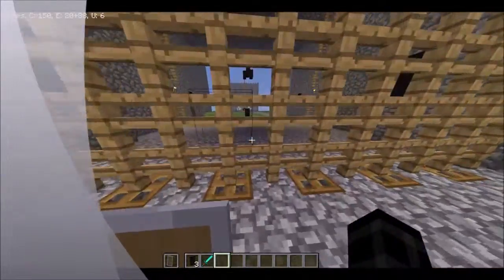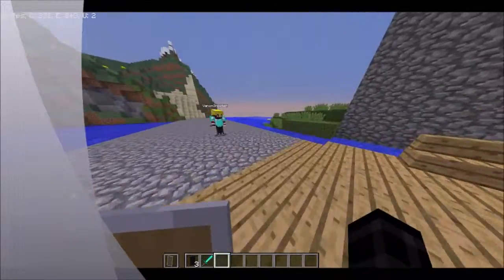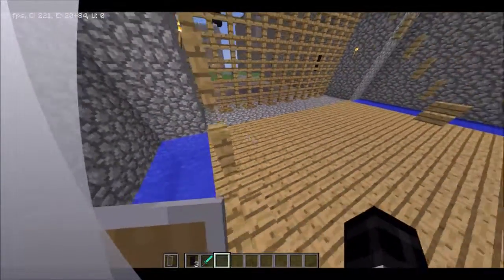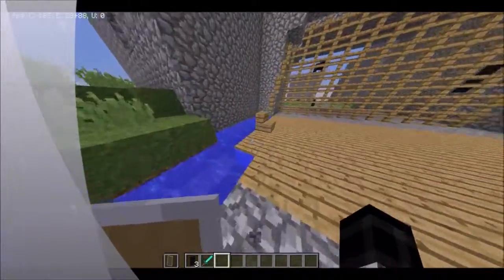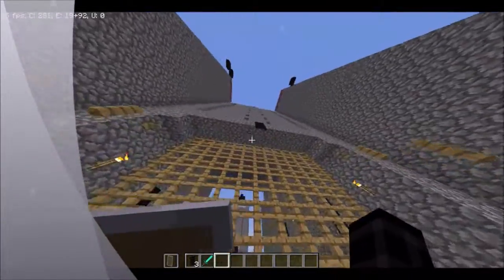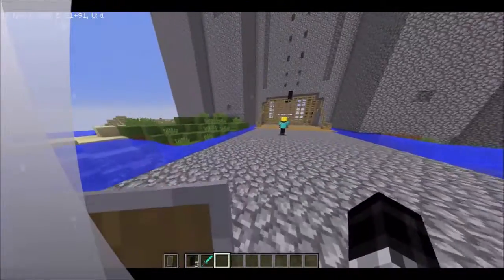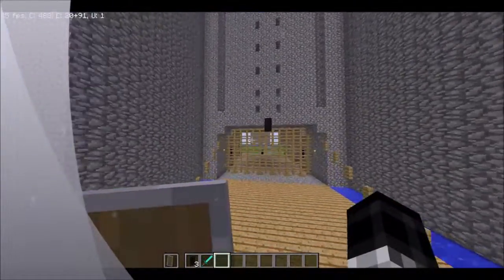It was raised if you wanted to get in. Oh, I'm sorry. It was raised if you did not want people getting in, and it was lowered like it is right now, if you wanted people to go into the gate and go into the castle. Okay. Next, we're going to go into the castle.